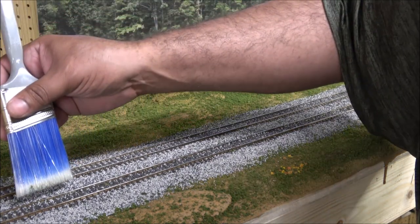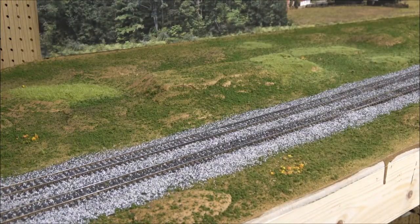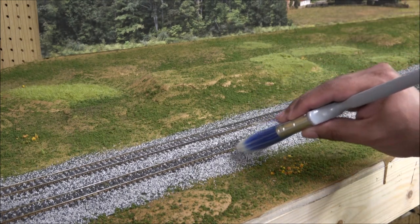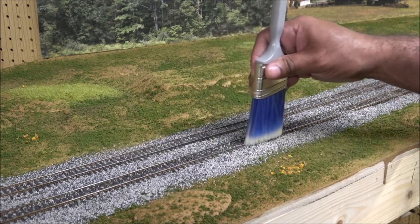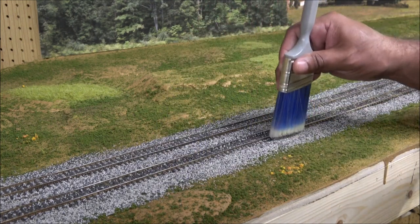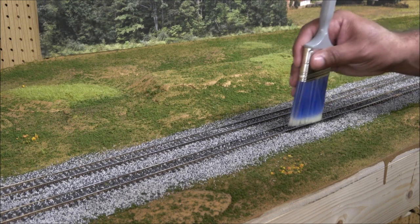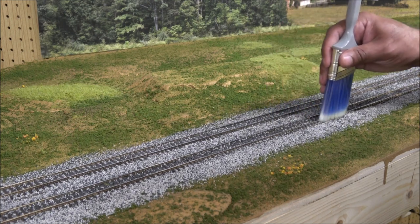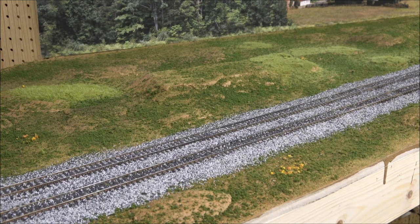You don't see ballast sitting heavily on top of railroad ties much in real life unless somebody put it there, so you're wedging everything in between the ties, brushing it back off, and then making the edge profile. Once you're happy with the appearance — and this takes a while, I spent about an hour on one two-foot portion — you can go back with a vacuum and straighten out the edges. It's not perfect and it shouldn't be, but it can look linear and straight.